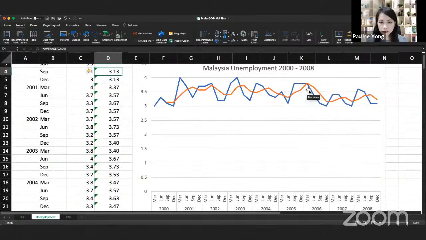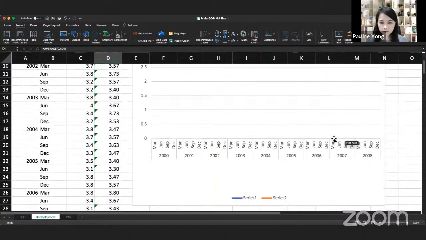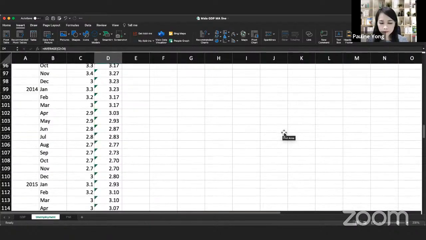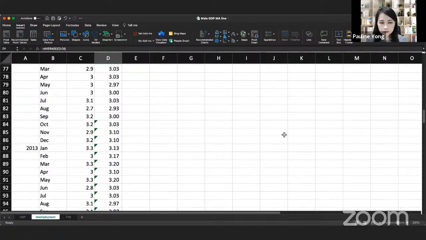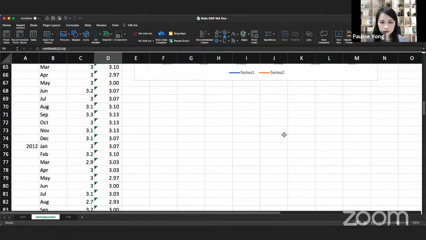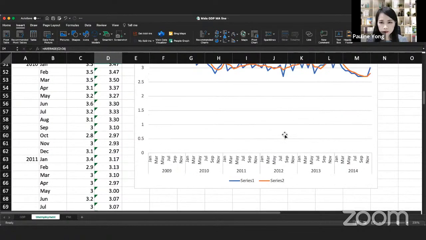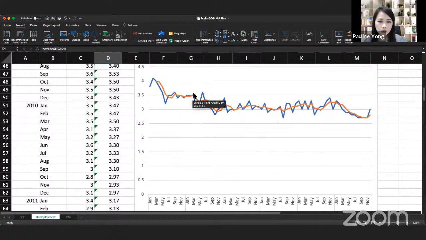So over here, what we see is that we have more good months. So this is 2005 to 2006, more good months here, which means the economy recovered over here. And let's see, okay. So the next one is 2011 onwards. So 2011 onwards, all the figures are very boring, 3%, 3% level.